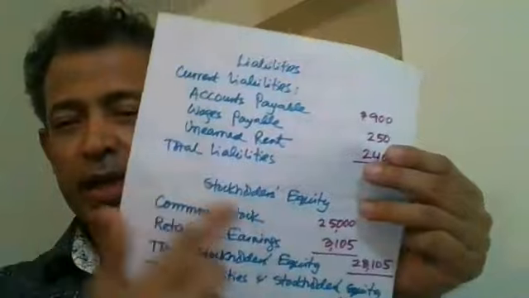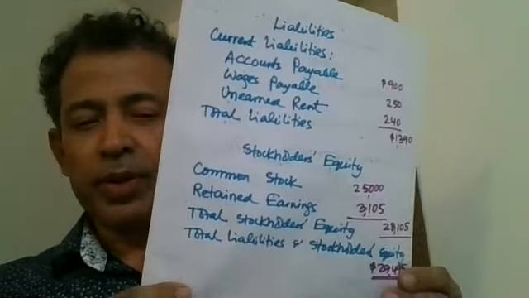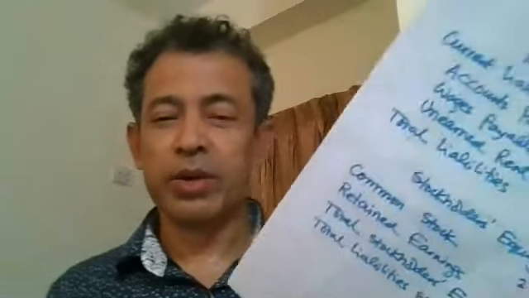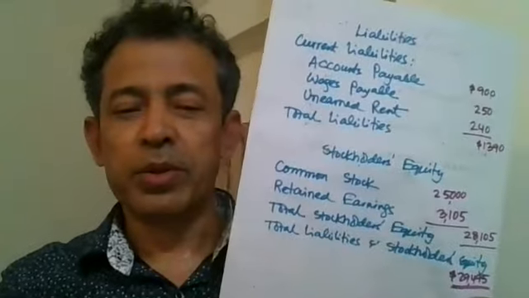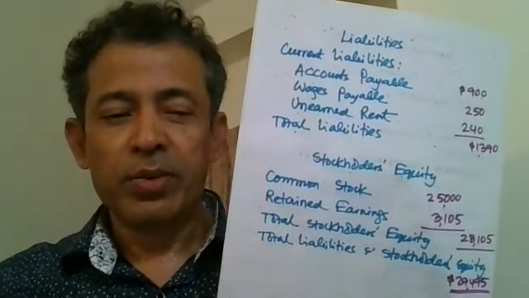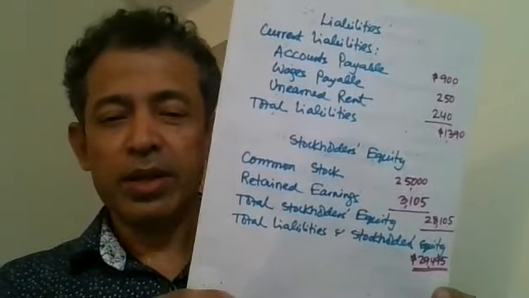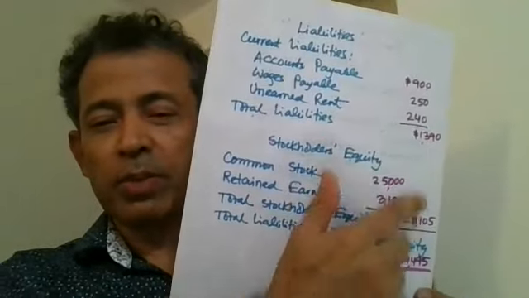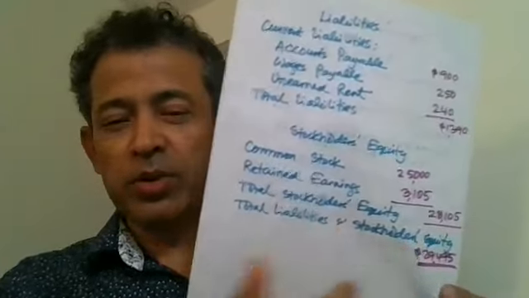But if you do, then bring that in, like loans payable or anything you might have, and then the stockholders' equity, which includes the two balances. You can see we don't need to show the changes here anymore because our stockholders' equity statement already shows the changes. So we just bring the closing balances, and the closing balances of the two equity items are $25,000 and $3,105. That's the retained earnings, and $25,000 was common stock. So the two together is total stockholders' equity, and total stockholders' equity plus total liabilities is total liabilities and stockholders' equity. So that should be equal to total assets.